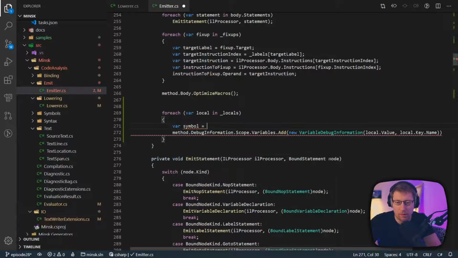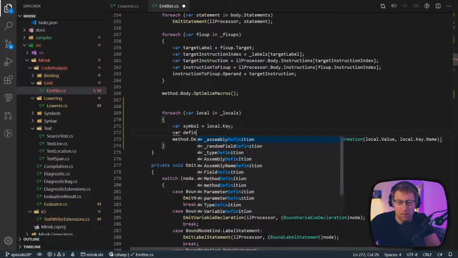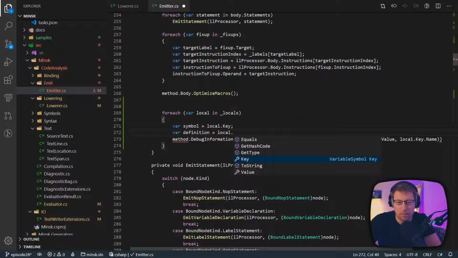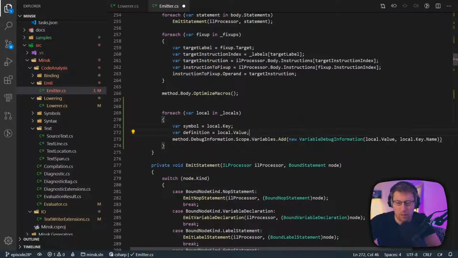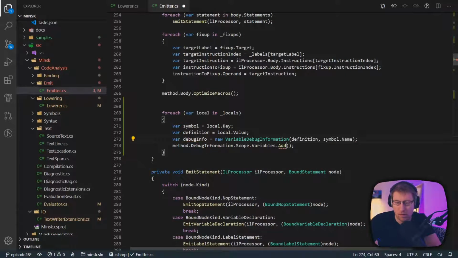Our symbol is local dot key var. What is this thing called? Definition. Definition is local dot value. So that would be definition and then symbol dot name. Something like that.